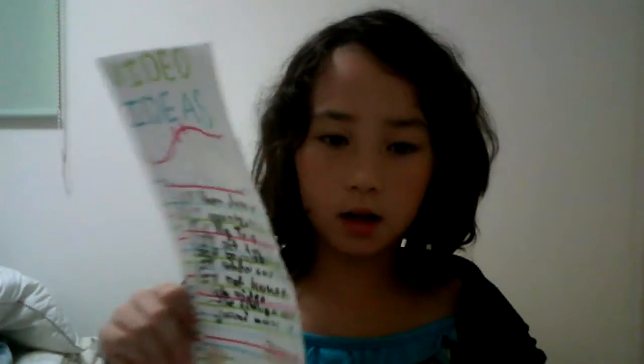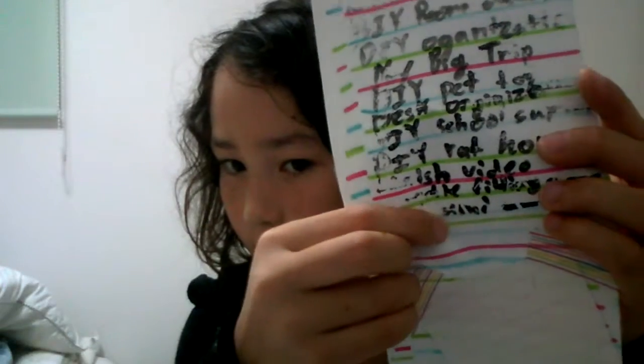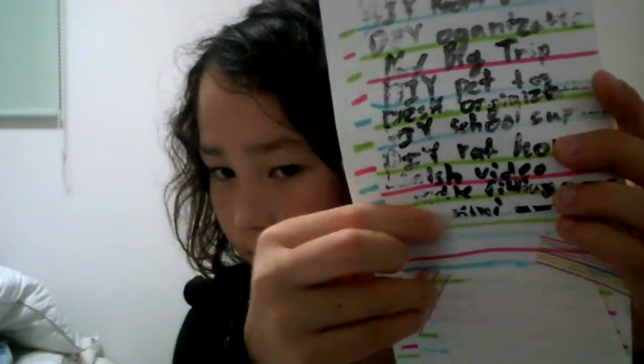So if you use a normal dry erase marker, it does erase perfectly. So you just have that, and then you can see that little thing here. It erases fine. It's just like a whiteboard, or a dry erase board.